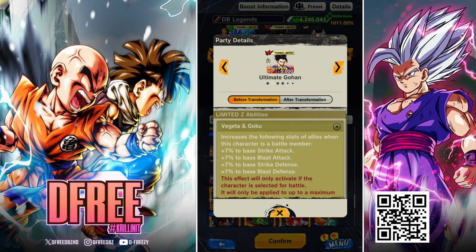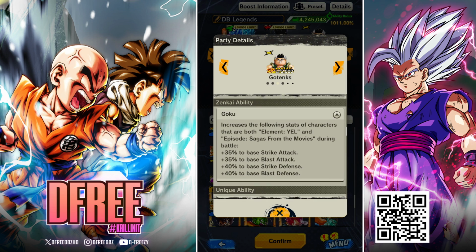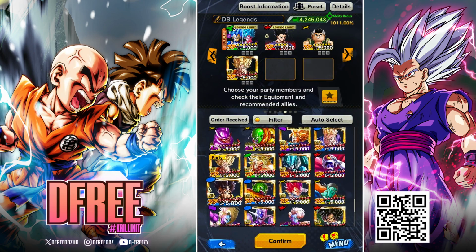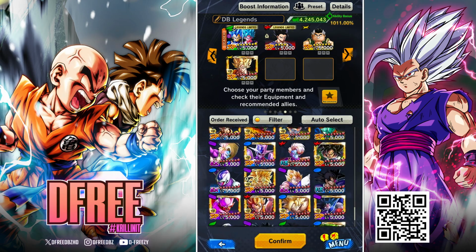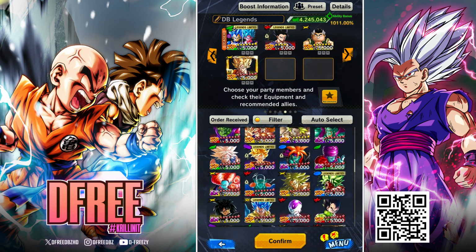You're going to Zenkai buff the Gotenks, but not give Gotenks the Z ability because he's not on the Sun Family. But you will get the Zenkai buff, so that's fine, whatever. But you will get also that Z ability on the other characters, so that's good. And I can from here also grab a red one for Gohan. I think Gohan's best one is the Great Saiyaman 1 and 2, which I'm not seeing currently. They're in here somewhere. There they go.